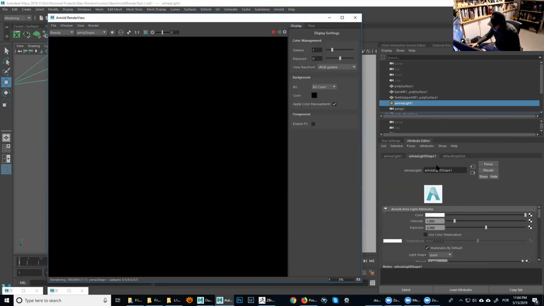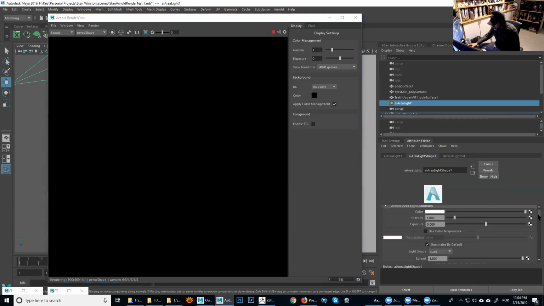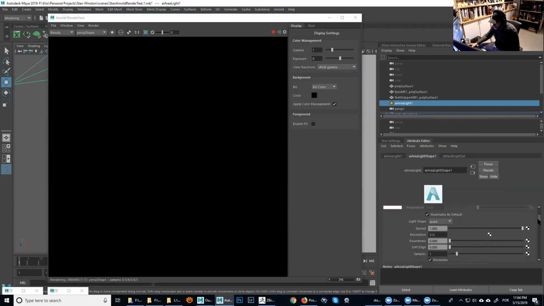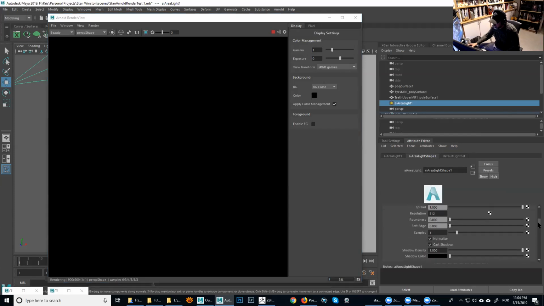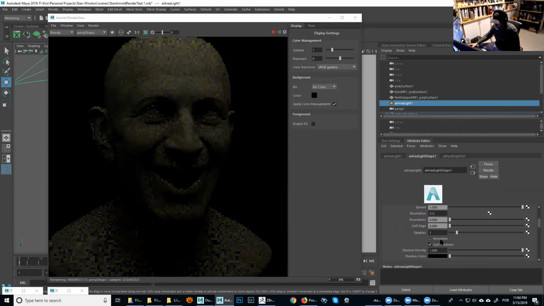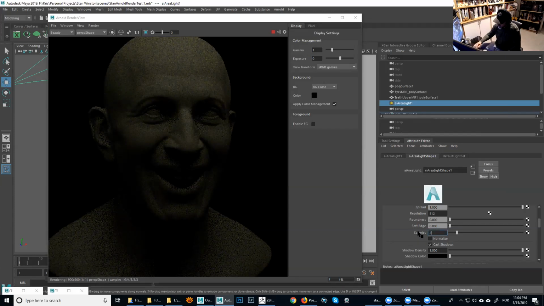So the properties of the area light, it already popped in here. If it didn't, and you have the light selected, like I said, just press Ctrl+A, it's going to pop in here. And then you're going to notice a bunch of things here for the area light. The first one I'm going to turn off is the normalize. So that one already brought something in there in the image, right? Just by doing that. The samples are going to use 2. So I'm not going to go super high with it, just a little bit.